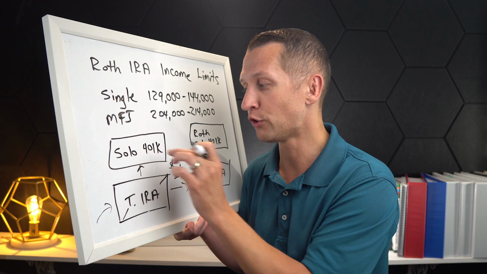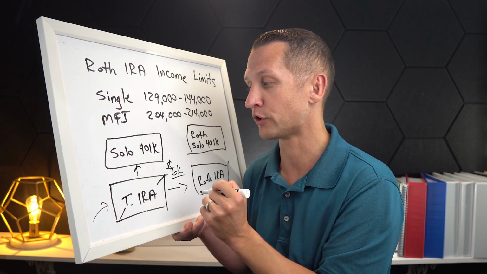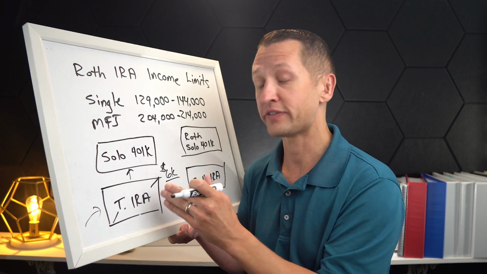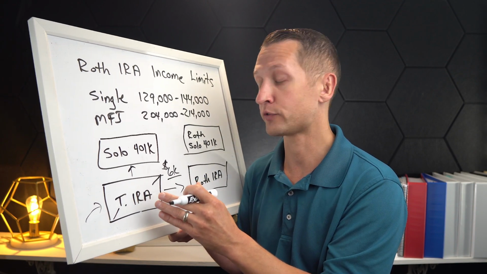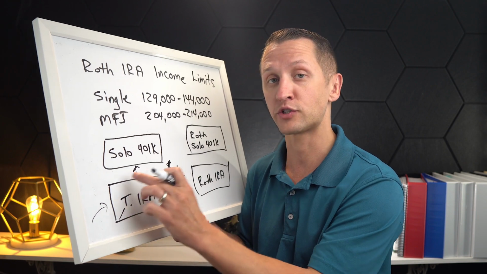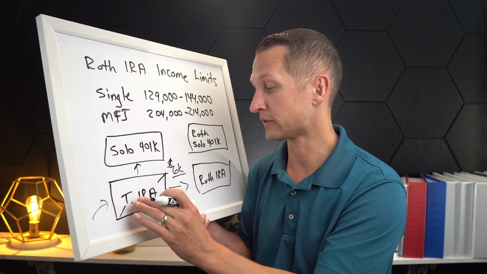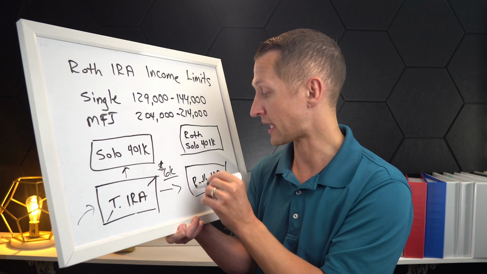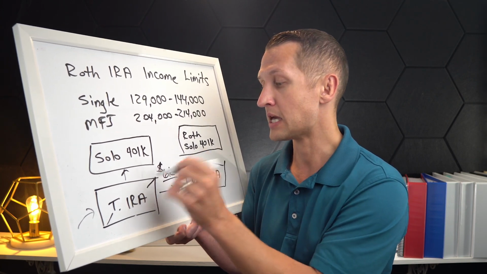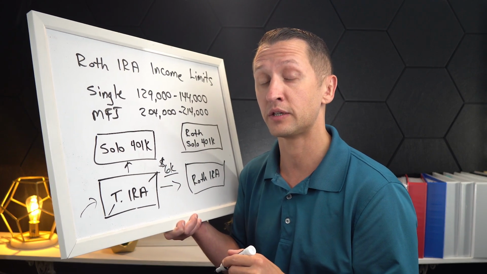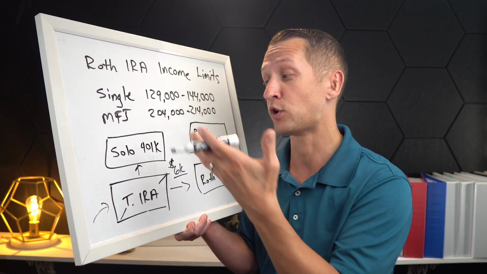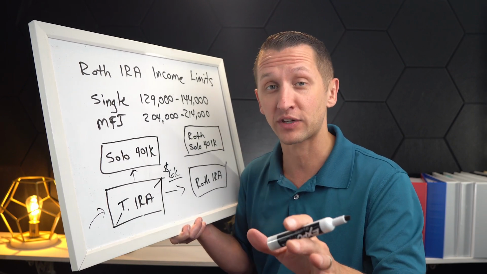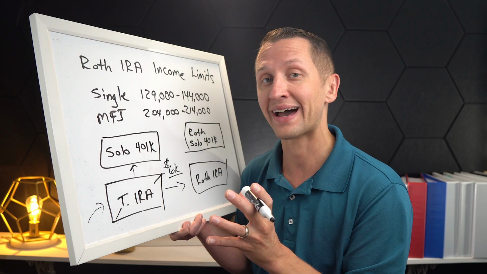So the solo 401k, you can roll these assets over into your solo 401k and get it out of there. Then you can do your conversions. This is exactly the strategy that I'm doing right now. So literally I have zero balance in my traditional IRA right now, and we're putting in the $6,000. Then we're going to convert that over as a non-deductible contribution because we cannot make it directly into the Roth, and the income limits to make it into the traditional IRA pre-tax, if you already have a workplace plan, is even lower. I don't know what those are off the top of my head, but it's significantly lower.